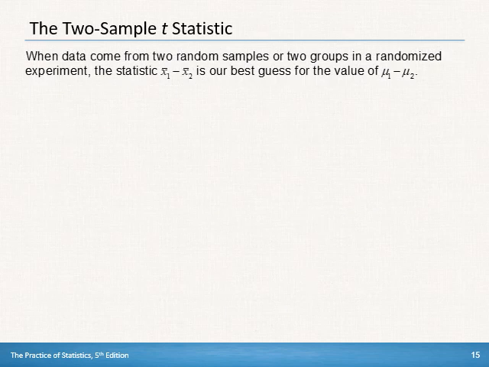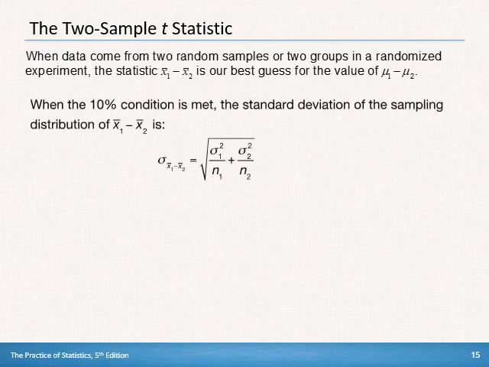Okay, so when we have two different samples from two different populations, similar to what we saw when we were taking one sample from one population, where we had a t statistic, we're going to use t rather than z. Remember, t means that it's a t distribution rather than a z distribution, which is the standardized normal curve.